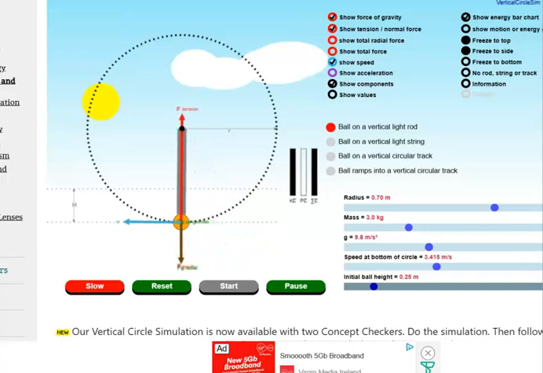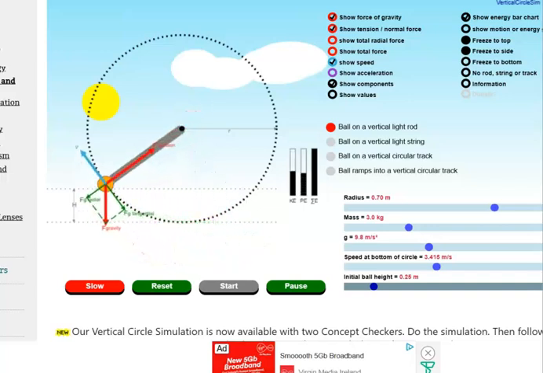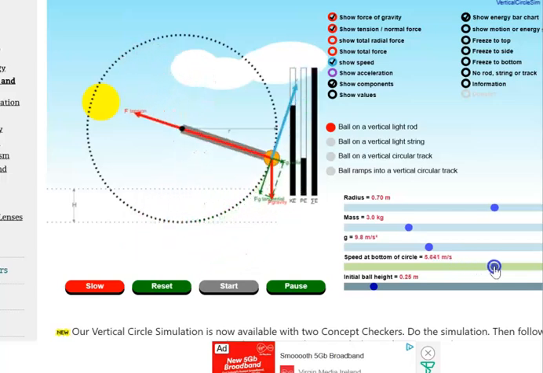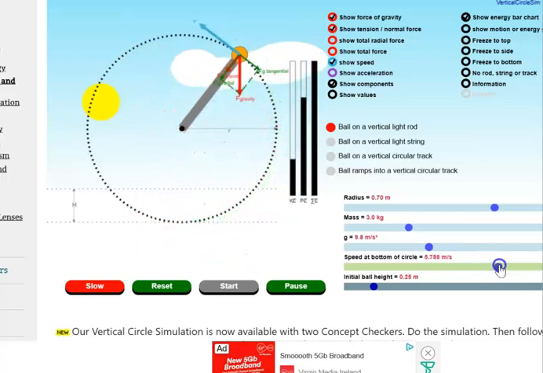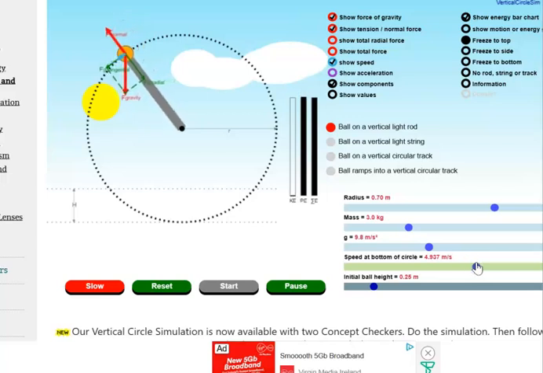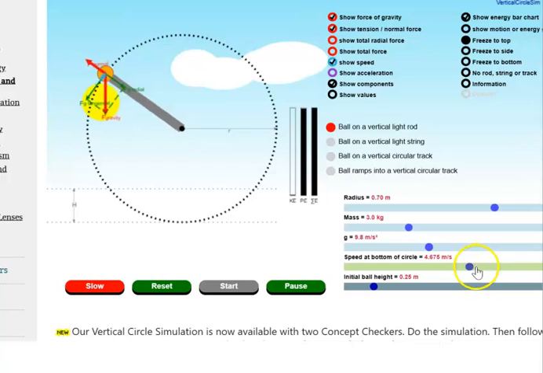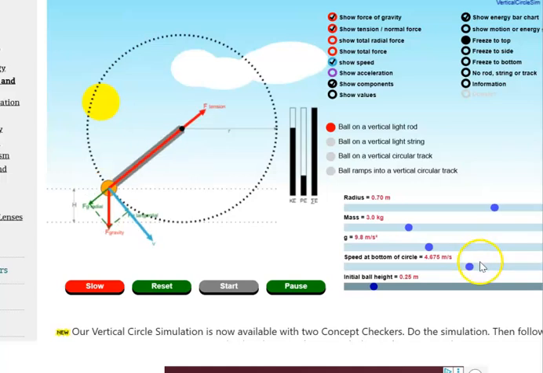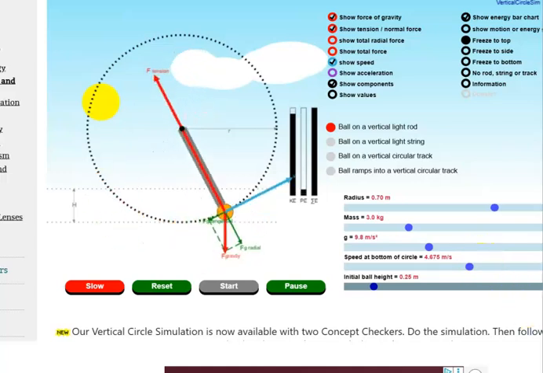So how it's currently set up, it doesn't look much different from if it was a piece of string. So let's speed it up a little bit, let's make it go a bit faster. And if you go a bit faster through that bottom of the cycle, it's going to go a bit further up, isn't it? So you can have a situation where it does the full turn. Right, okay, it's a bit glitchy, but I've got that pendulum working.